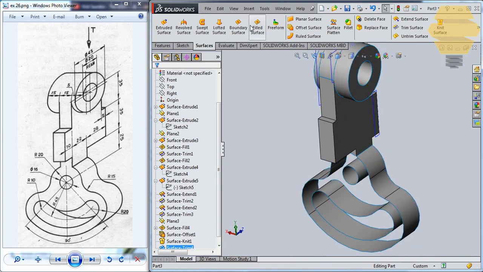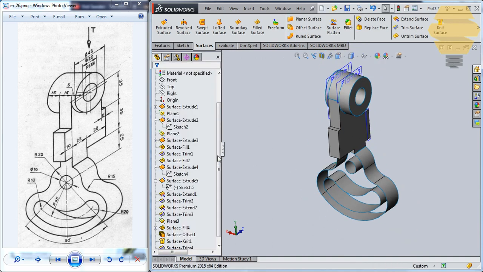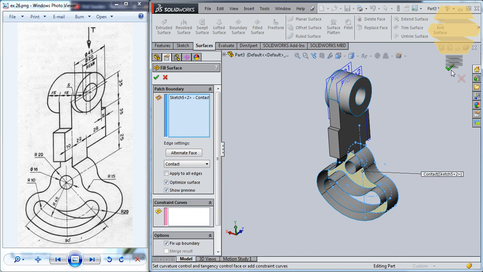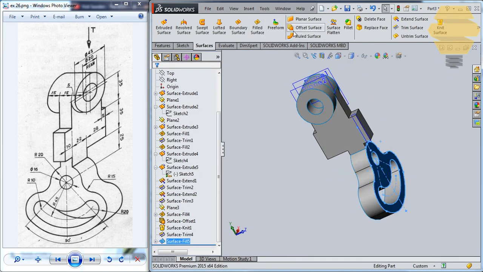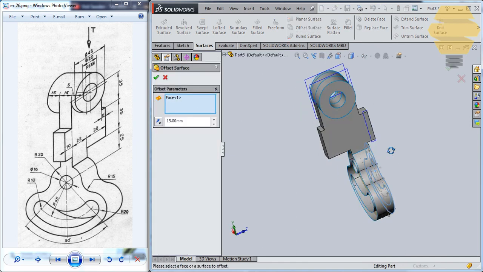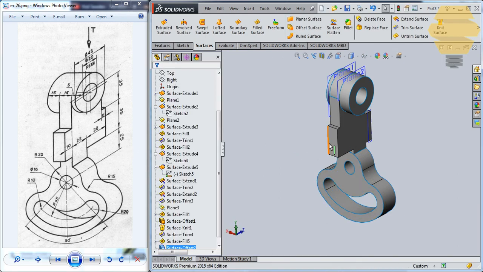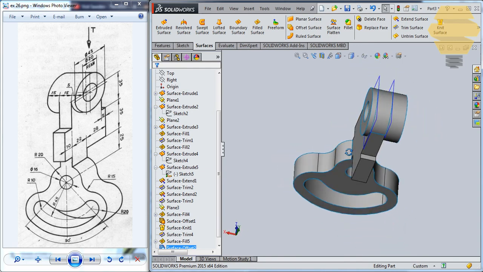what we can do is go for fill surface, and you can fill this. Okay, no, don't do all that. Let's just go for the sketch and just go for fill. Go for fill and just do that. Select that surface, go for offset, and offset how much? This will be 22, so 22 offset, and that'll be closed.